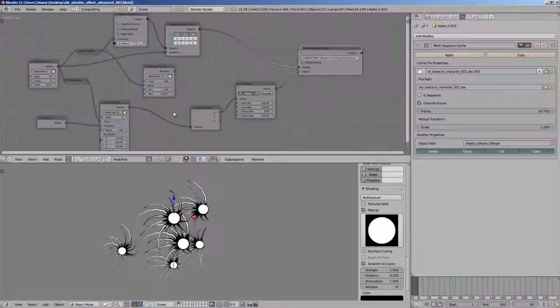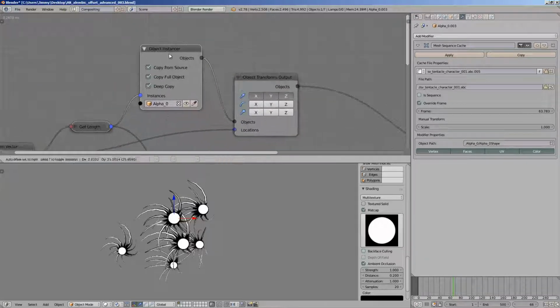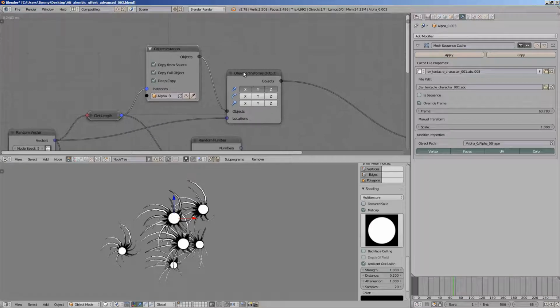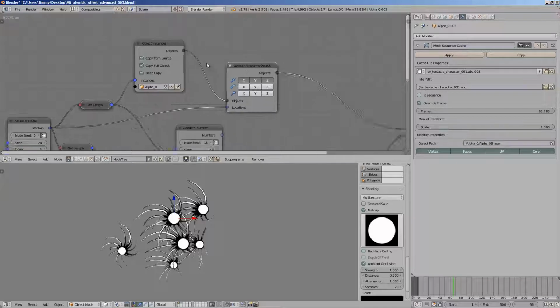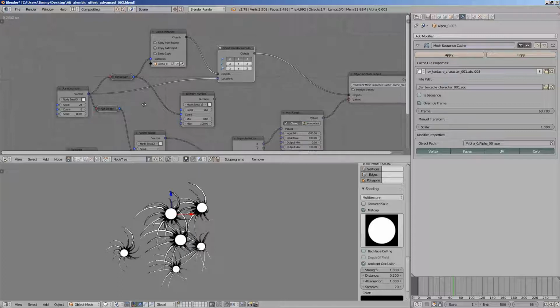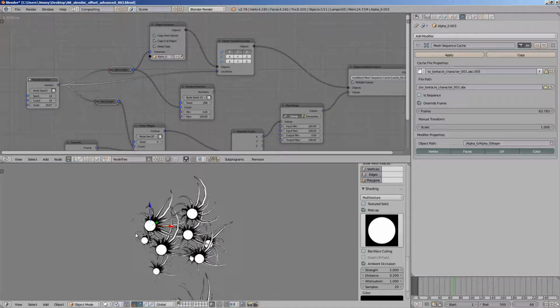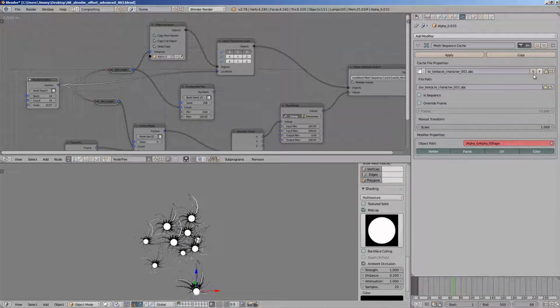Unfortunately, Alembic doesn't actually work with the object instancer of animation nodes. I mean, it doesn't make each data unique by default. You kind of need to use Python for that, maybe. So if I increase the number, I need to do this. Let's say I'm increasing it to 10. Okay, now I have 10 creatures. I need to click on this guy one by one. But after I click that, suddenly the setup works.